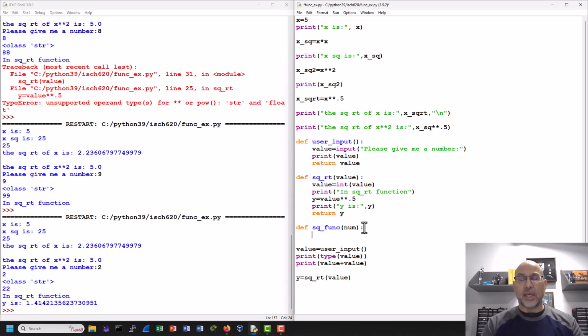So what I'm going to say is num squared equals num, right? And then we'll use our asterisk like that. And then we'll say return num square like that.